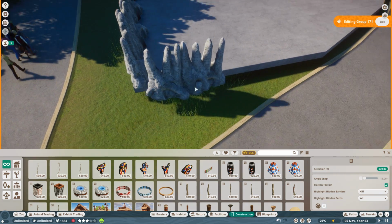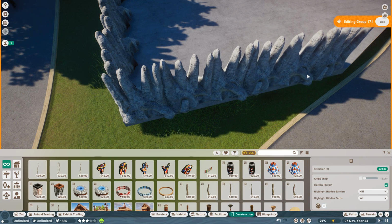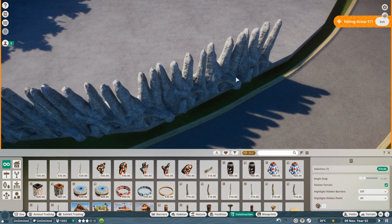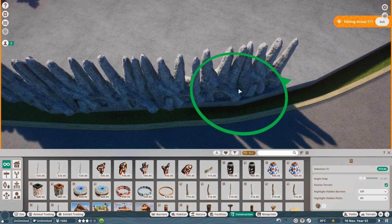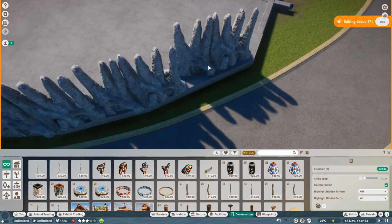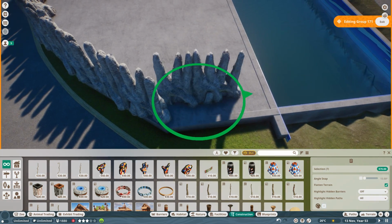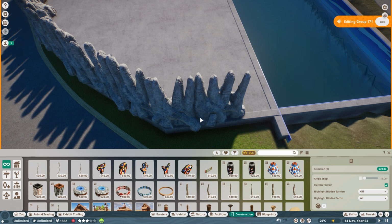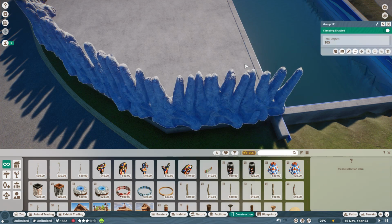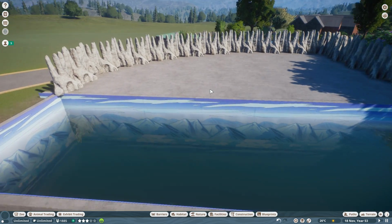Right, and then we'll go along the back here. I can always mix this up a bit more when we get right into the habitat as well. If I look at the inside, the pattern might be quite repetitive, because obviously it is. We'll see what it looks like once I've done it. They are going to have a solid shelter as well, so I will put a little building in. Okay, so that's our edge, our backdrop, which I think looks alright.